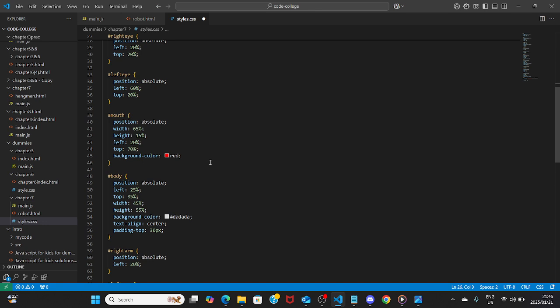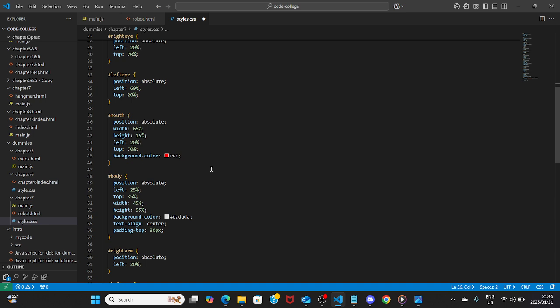And then we've got left, which is 20%, and this positions the left side of the mouth to 20% on the robot. And then we've got top, which is 70%, and this positions the top of the mouth element on the robot to 70%. And then we've got the background color, which will make the robot's mouth red.